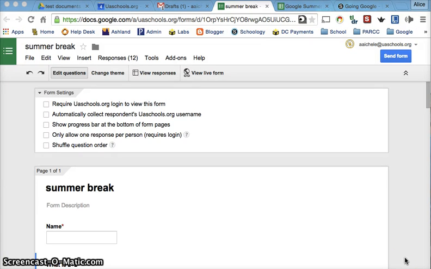So let's talk about navigating in a form. Again, forms is really different than docs, sheets, and slides. So let's look at what is available to you. You've got a menu bar right here, which is pretty typical, but your options are different because you are in a form. And underneath that, you have a row of actions that you can take. And based on what you're clicked on is what your screen's going to look like.